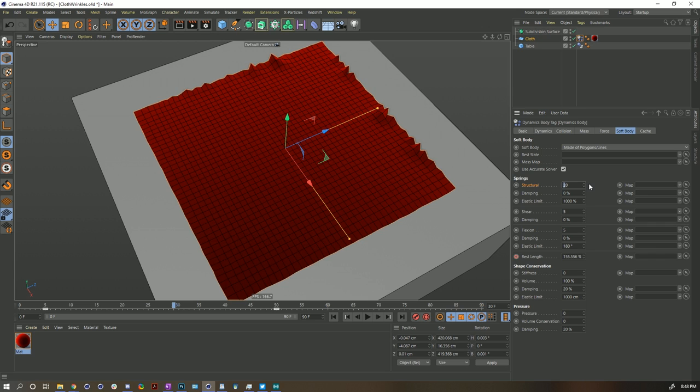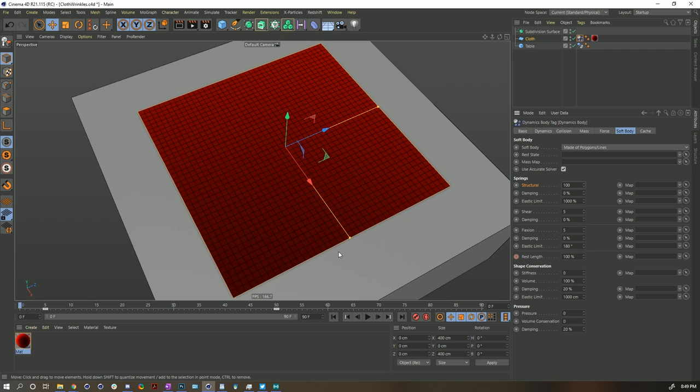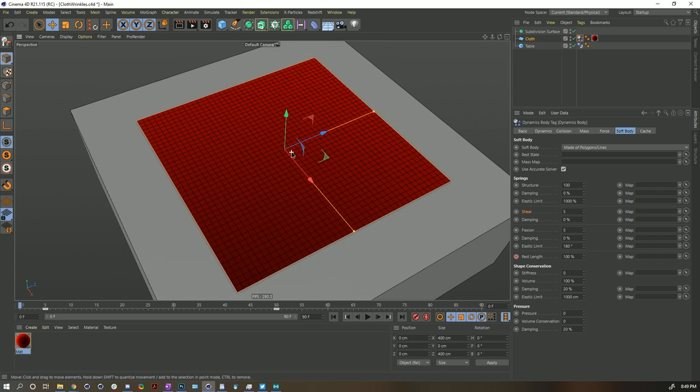But there should be two different modes you're going to keep in your head. It should be creating the wrinkles or the initial state, and then a different mode of, are we going to animate it afterward? And we'll see that in a little bit. So potentially we could say that the structure here could be at a different number, but then at the time of animating, later we're going to be playing with springs. Once we start playing with the springs, maybe we change the settings at that moment, but don't need to worry about that quite yet. Now, leaving shear at this low number, we'll have to tinker because it's just too many numbers for me to keep in my head.